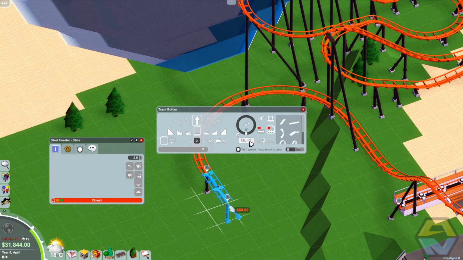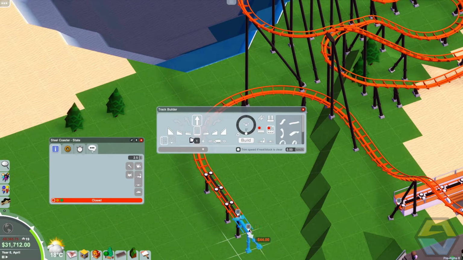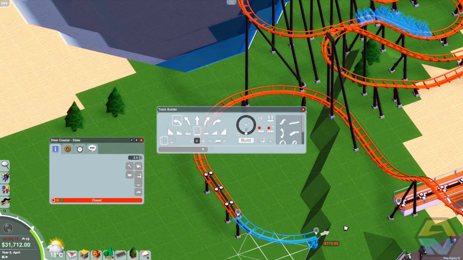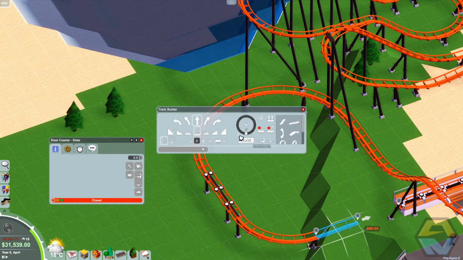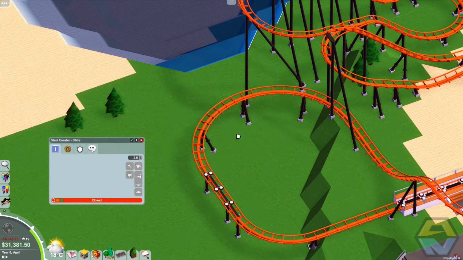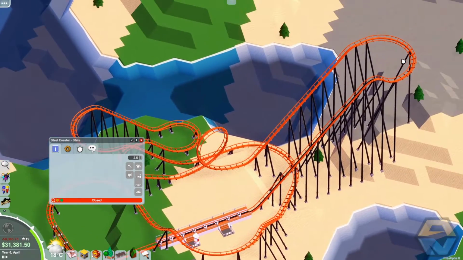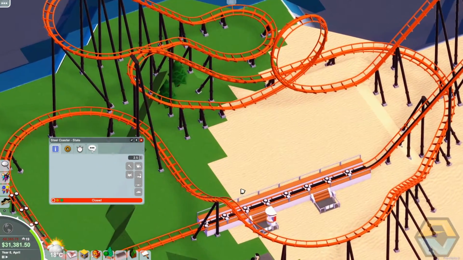We're going to place in two of them. We're going to go one more. Then we're going to disable that. And we're going to go out one. There we go. And we're going to bring it into the station. All right, there we go. Our first roller coaster built. I'm not the greatest at building roller coasters, but I think this turned out all right.